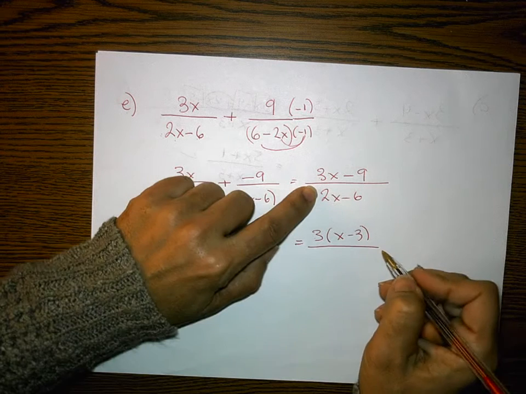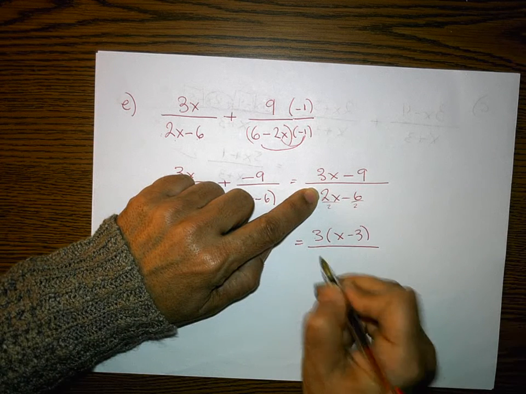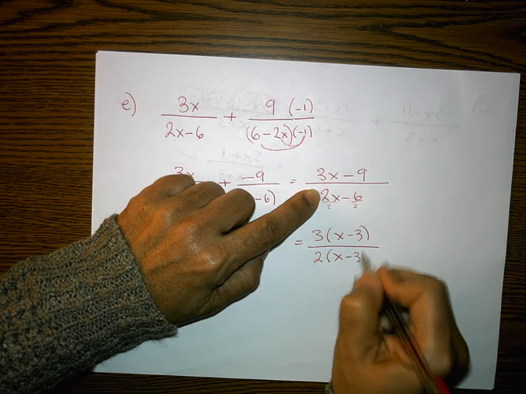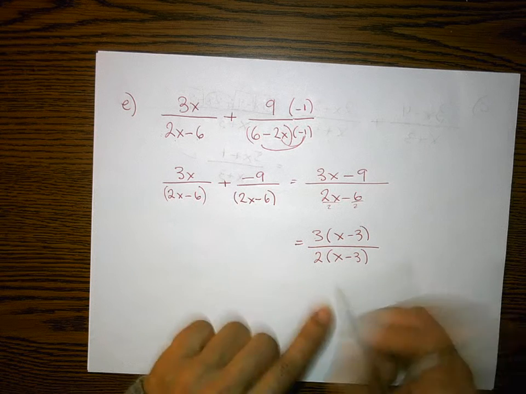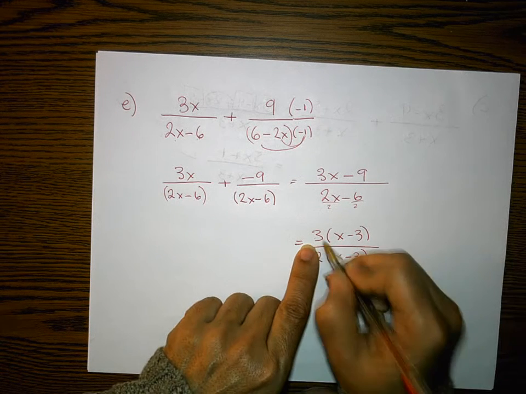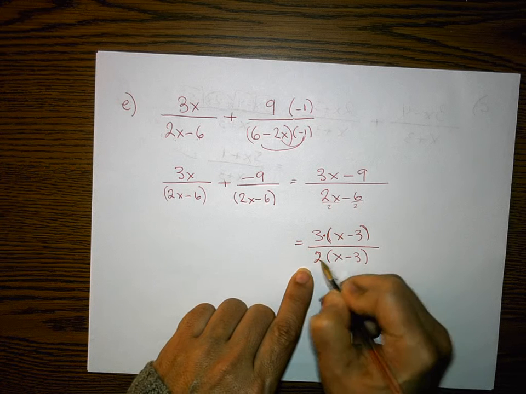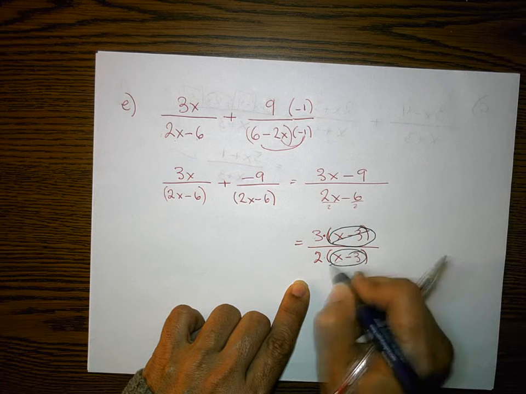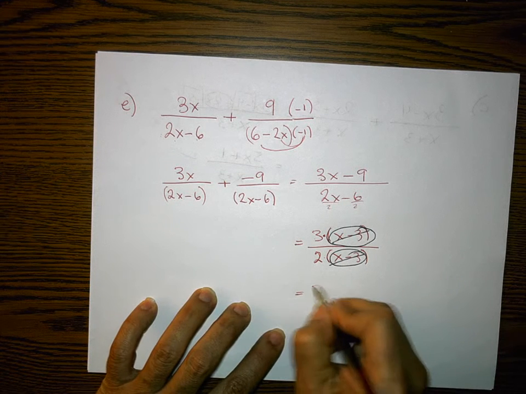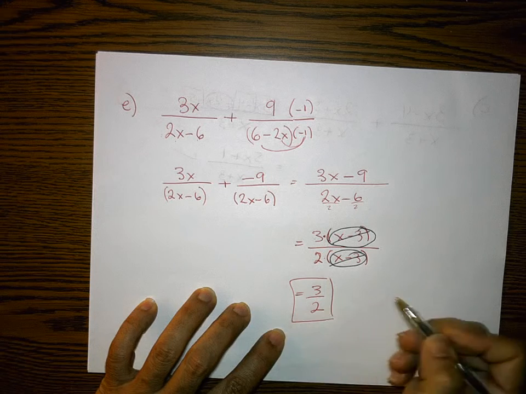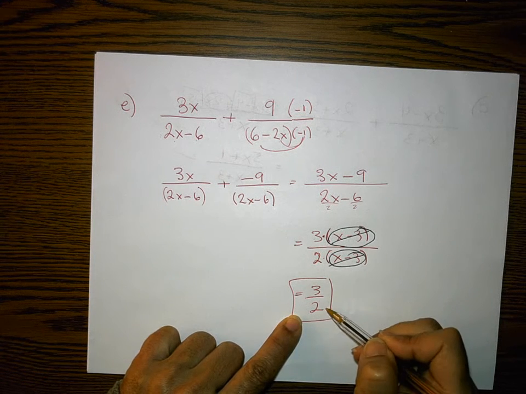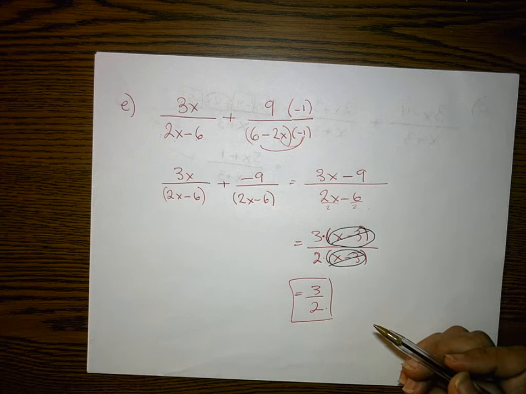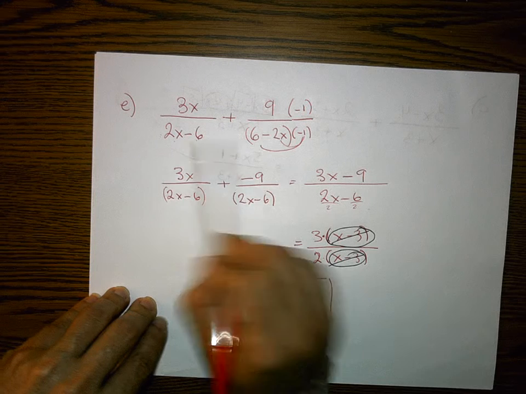Let's see here on the denominator. They're both divisible by 2. If you take the 2, we get an x here, and negative 6 divided by 2 is negative 3. And there we go. Because we have factors, 3 times a quantity and 2 times a quantity, and these two factors are exactly the same, x minus 3 over x minus 3, we can reduce it. Our final answer is 3/2. Okay? So take a look at this. It's amazing how our answer is just 3/2 out of a fraction that was much, much more complicated. So there we go. That is how you do it when the denominators are not the same.